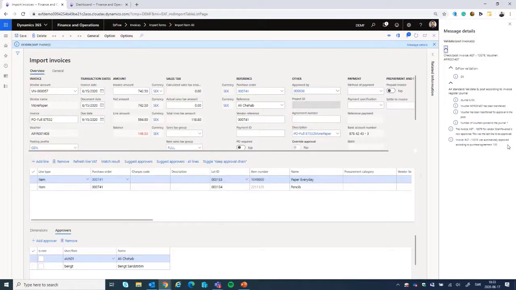What is an agreement? The agreement form was introduced to bypass the approval process if you have a contract between you and your supplier. That is one of the main reasons we have it. So you go to a form called agreements where you can define the criteria under which a cost invoice can get automatically approved without any human interaction.